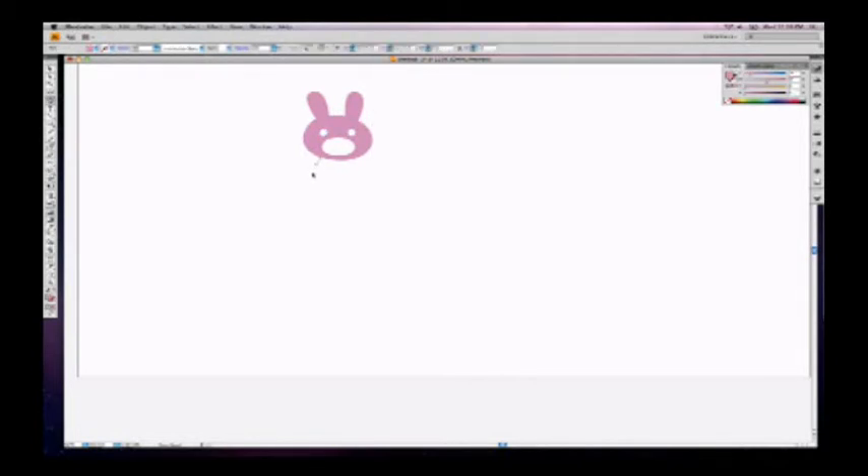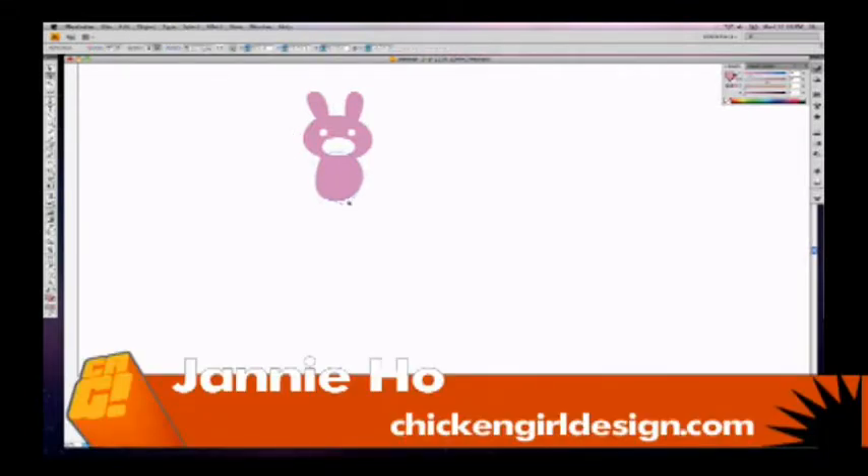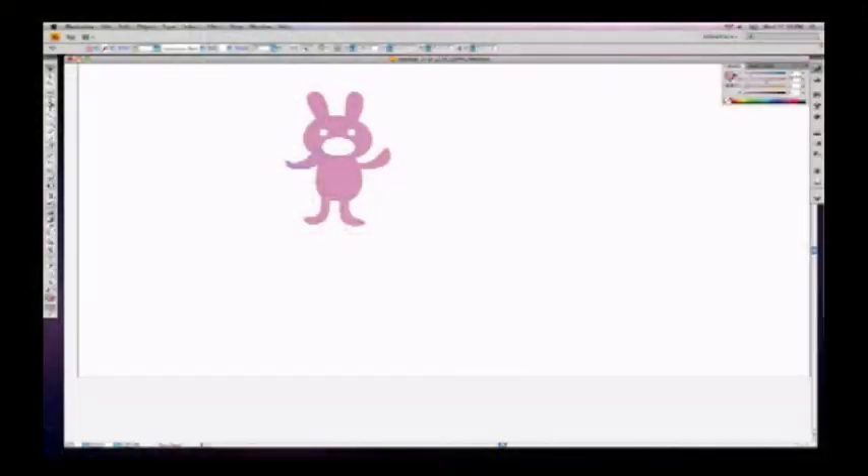I don't connect everything. Like if I'm going to build this bunny and draw feet or something, I don't always close the path. I didn't realize you used a lot of copy-paste too — that's actually pretty good, that's got to speed things up. Yeah, and even if I don't want it to be so symmetrical, I can always move it around, turn things around, modify the curves so it looks a little more organic.